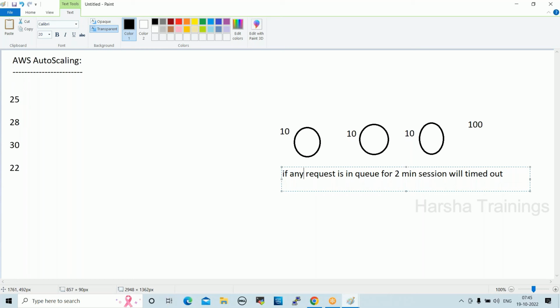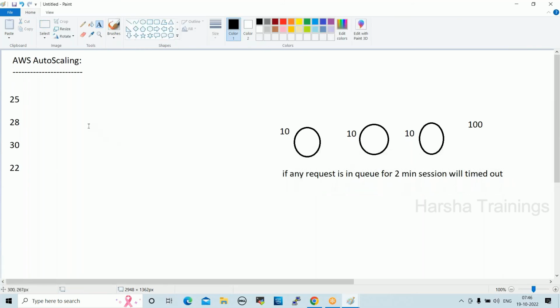So immediately what they did, they added auto scaling. They configured auto scaling. So if they have auto scaling, what will happen? Whenever more requests are coming in, auto scaling will automatically increase the servers. Auto scaling is a load balancer. Whenever load happens on servers, servers will be added automatically, so that the application will not be down anywhere. Got it, right?